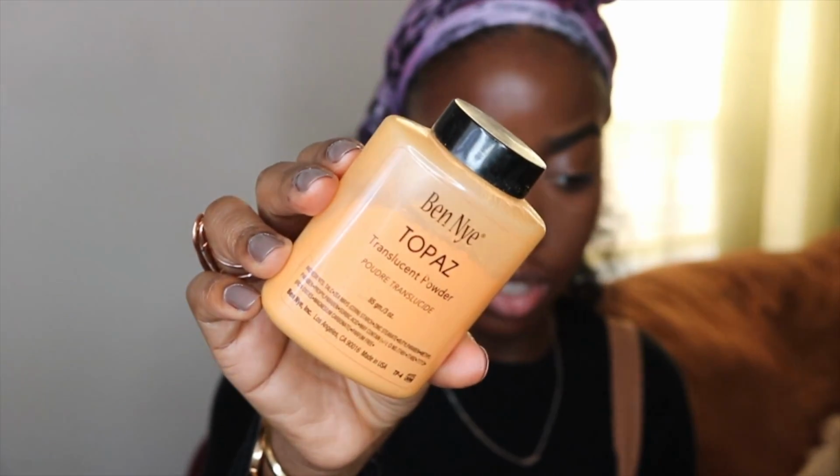Alright, so that looks better. Yeah, that's usually how my concealer ends up. I would have gone in with a third layer, but I'm not trying to do too much. So now I'm just gonna go ahead and set it with the Ben Nye Topaz powder. And you guys see me use this all the time.